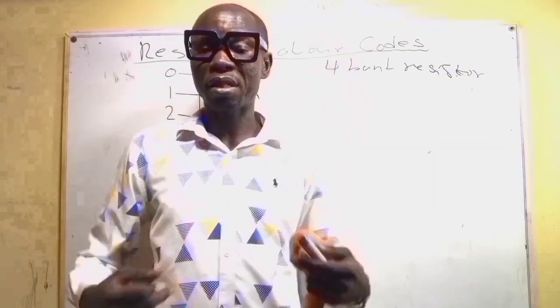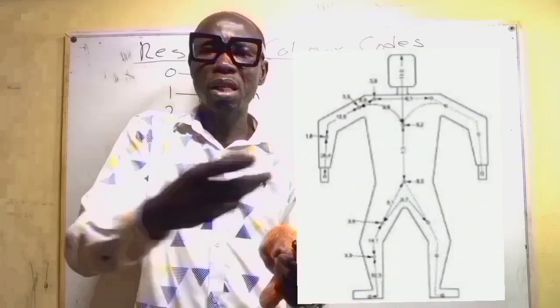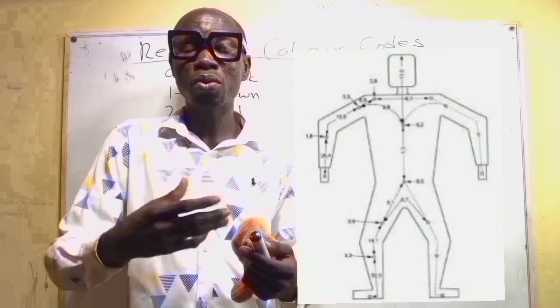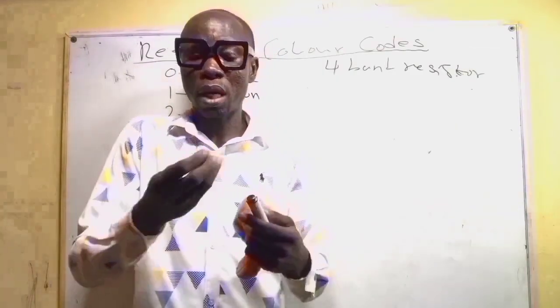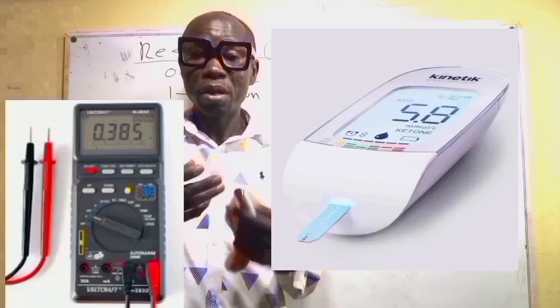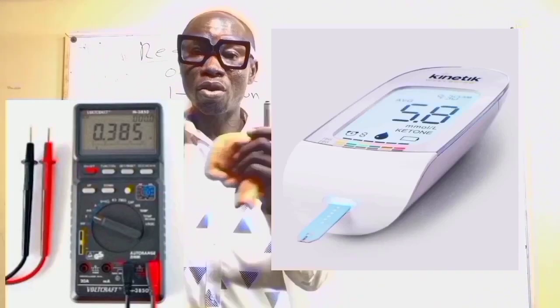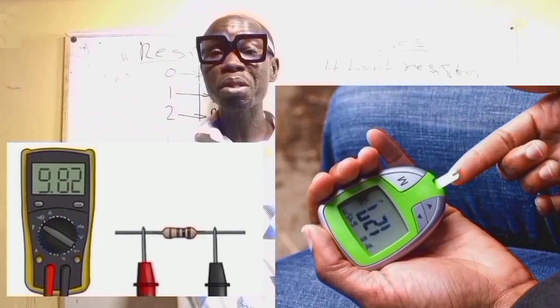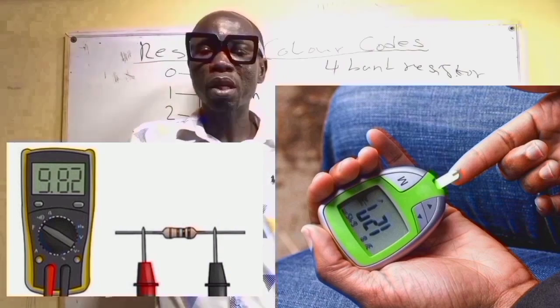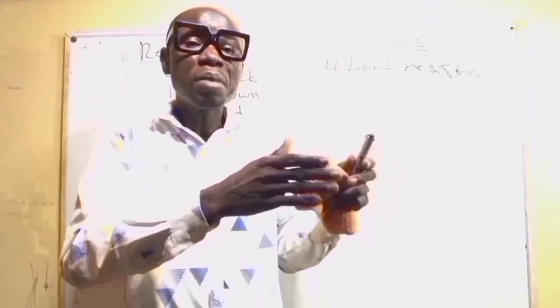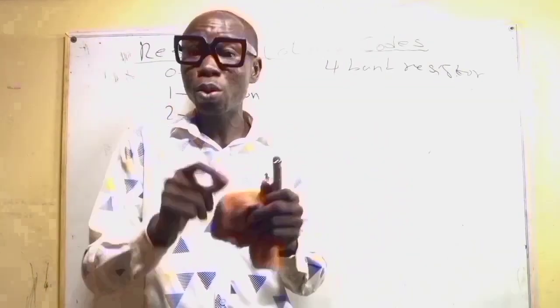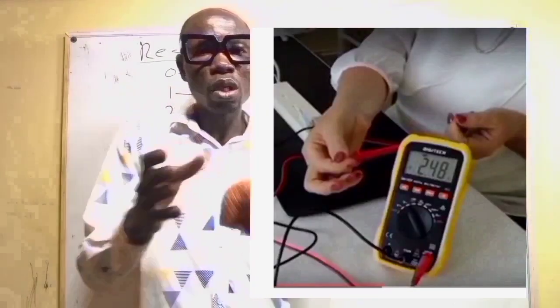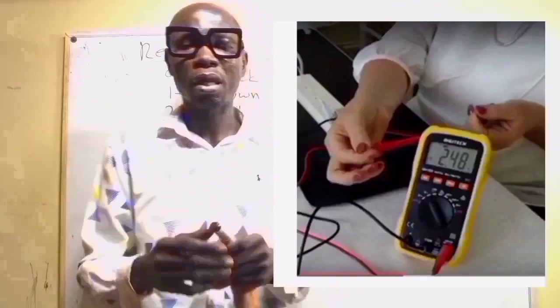Even human beings have resistance. Because of that, when you go to the hospital, they test for diabetes, because the blood is a conductor. That helps the test strip. When the blood falls on the test strip, it conducts and gives you the value. So even the test strip is just like the ohmmeter that we use, but it has been calibrated and designed. You can even use a digital ohmmeter to calibrate the test strip.